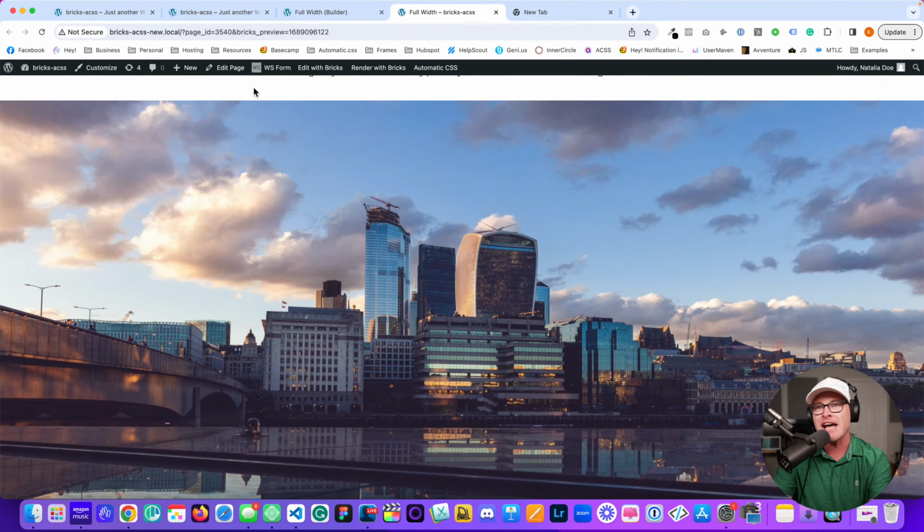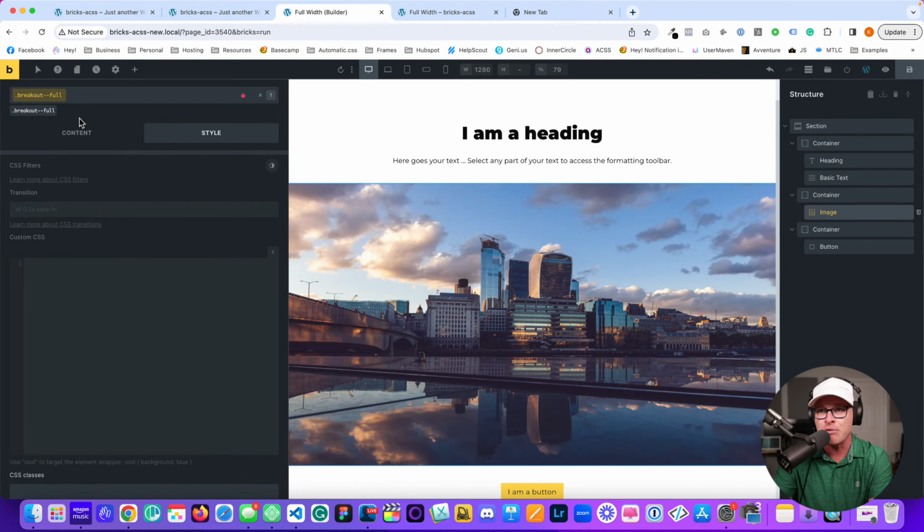It does a bunch of fancy stuff. So you can go effectively edit the breakout full class. You can go rogue, okay? You can unlock it, and then you can come down to custom CSS, and you can write a media query, right? So you would say at media, you could do a min-width query, or this would be a max-width query because you really want it on mobile. And then you would write your whole media query and undo those styling instructions. You would basically undo what Automatic CSS is doing at your specific breakpoint and below.